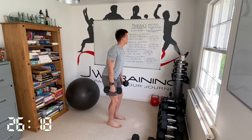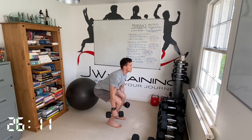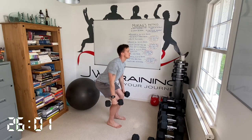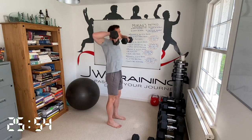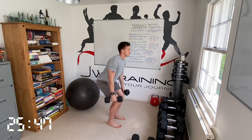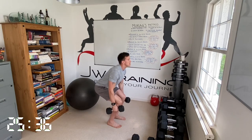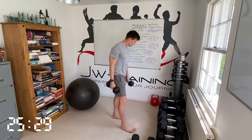So again, nice and slow on the way down, 3 seconds or so, and then up, okay? Nice and low on the way down, breathe, hold, and up, all right? Breathe in on the way down. So we're working the legs, and here, the shoulders. Breathing out through pursed lips. Because remember, that keeps the core tight.